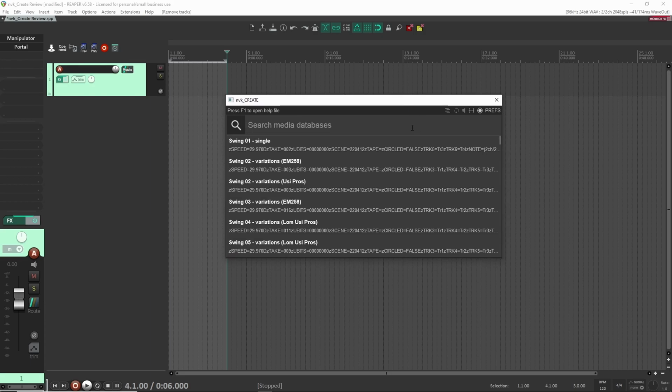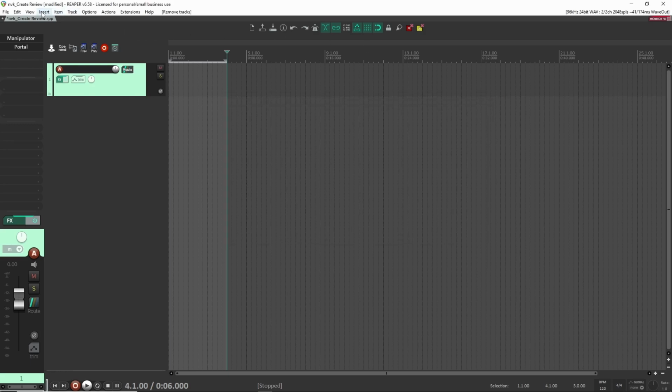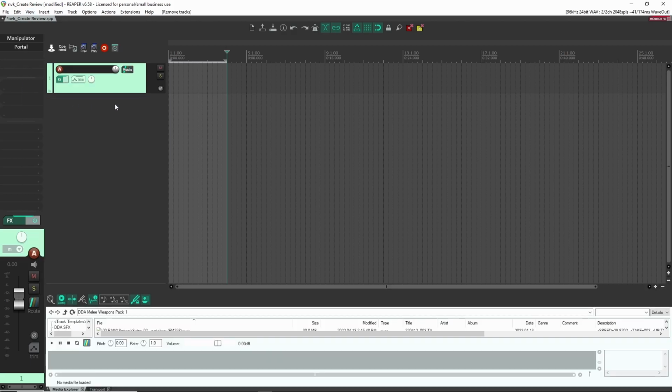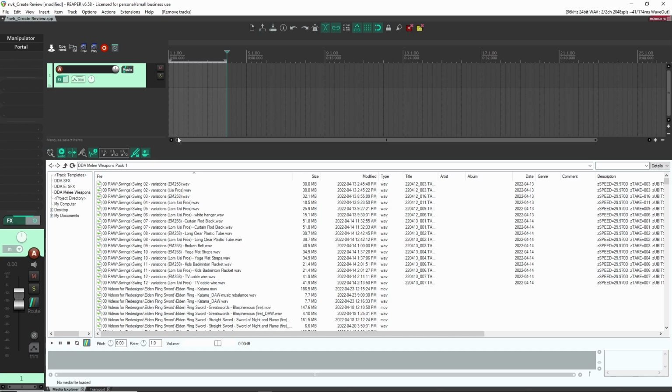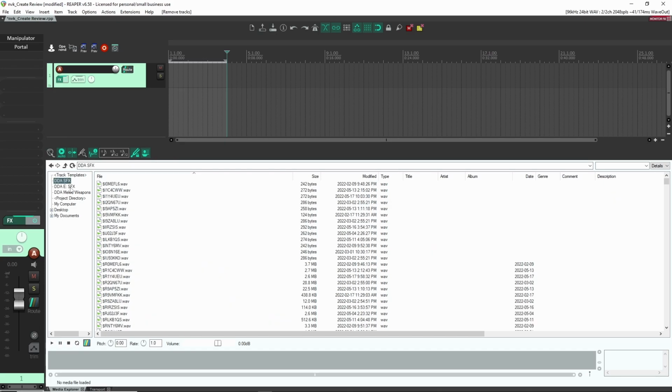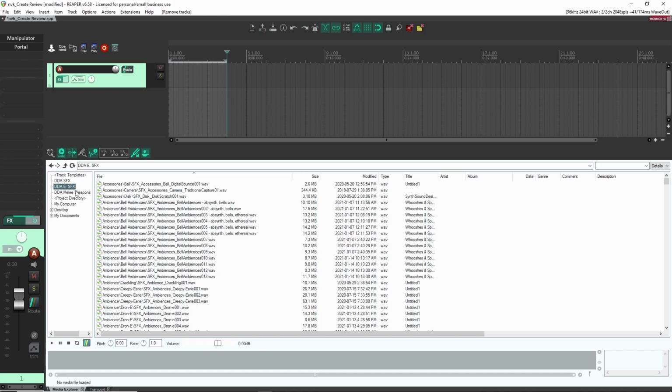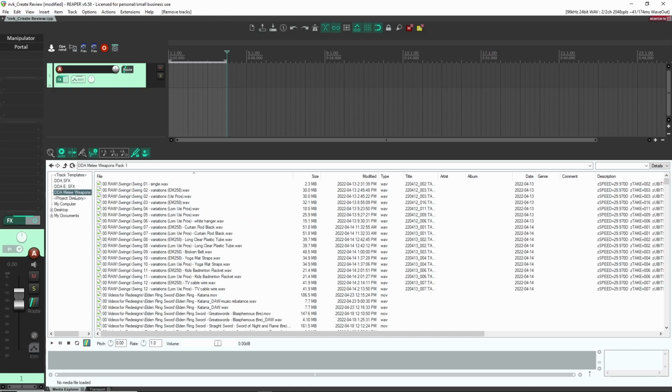So this is what it looks like, and basically it's a search field for your databases. You are going to need some databases within Reaper in order to be able to search all the sounds within here. First I'm going to show you: you can go to View, Media Explorer. I have mine down here, and I already have 2 or 3 databases created. I have my SFX database here, and my one from my E drive. And then I also have one here that I created for my melee weapons because I'm working on a little project for that. So I have these 3 databases created.